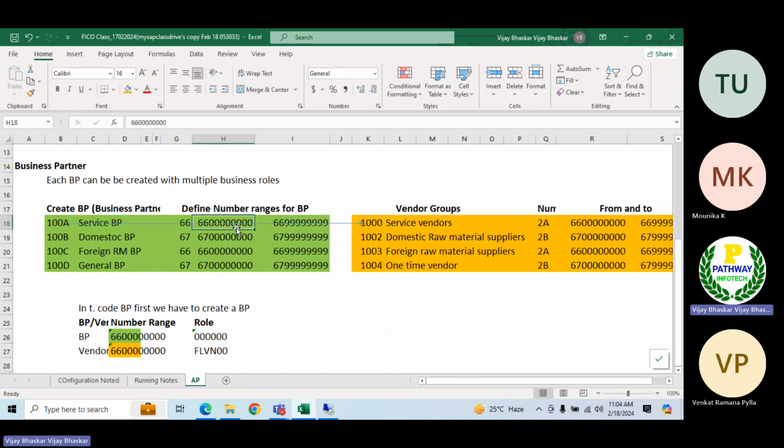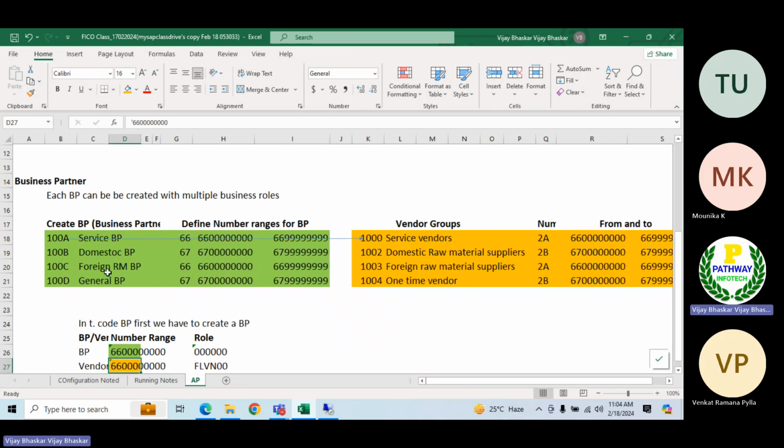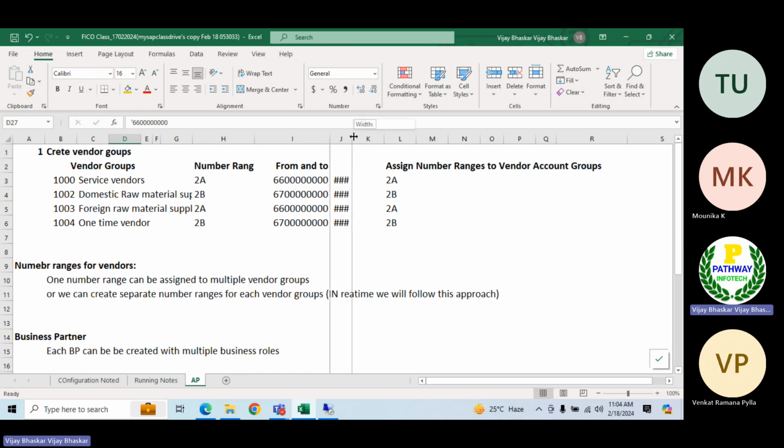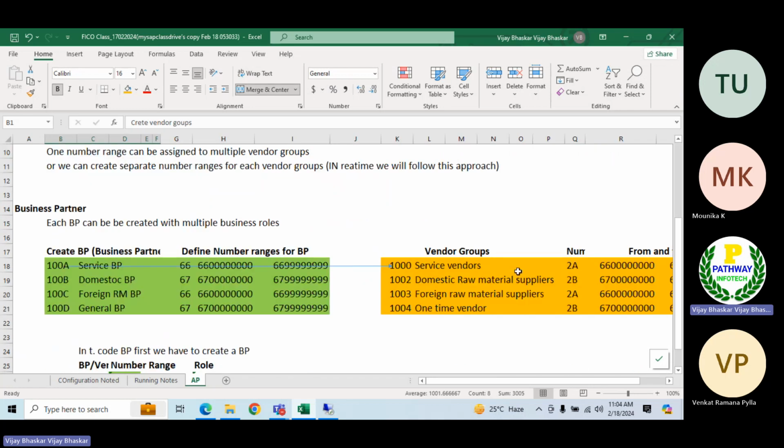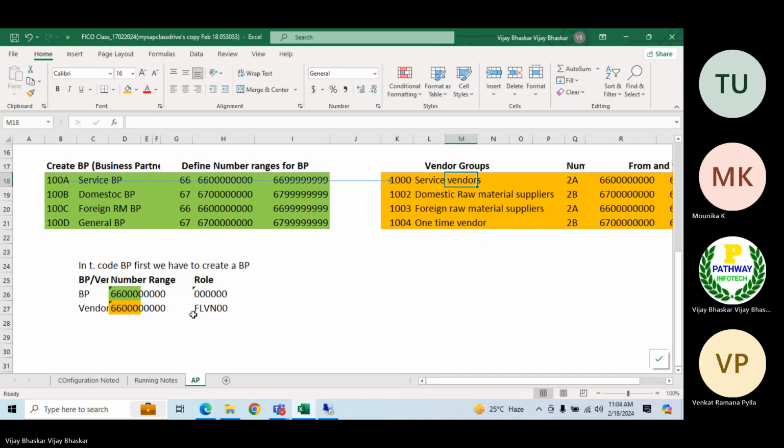For the vendor, from where is this number derived? We have done this configuration here. From this place, the system has derived the number range. But we are only inter-mapping or interlinking between BP and vendor groups. With this configuration, the system is generating the same number ranges. My BP is same, my vendor is same.